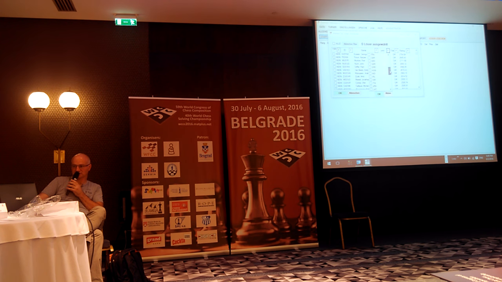Here there is a filter, because there are about 1,000 solvers in the list, so you can filter by some country, and then you can even sort this list quickly by rating or by name, to quickly enter the solvers and select them. So let's select some solvers. Actually, I don't want to select the half-rated solvers, because I need 10 rated solvers in order for the tournament to be okay.